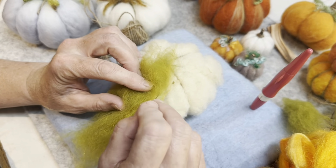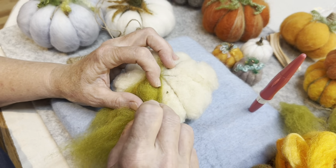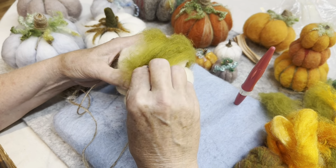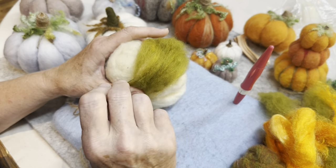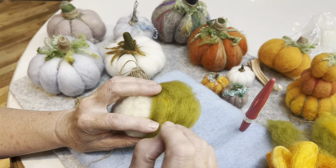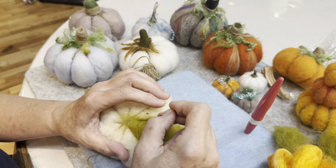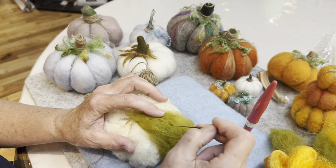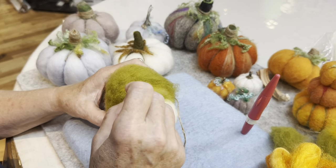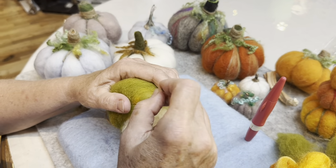So what I'm going to do is lay it on here. And again, I'm going to tack it along the twine. I'm going to pull it down to the bottom, or to the top. This is the top. Pull it down. The top is always the spot with your twines, your excess twine. See our orange in there? We're going to lightly felt this on. There's our twine. I lost my twine. My twine's there.